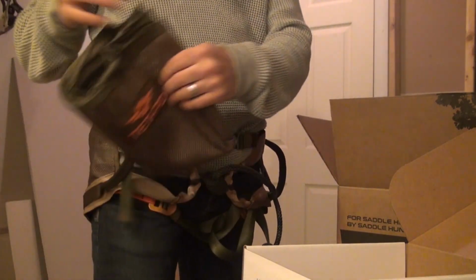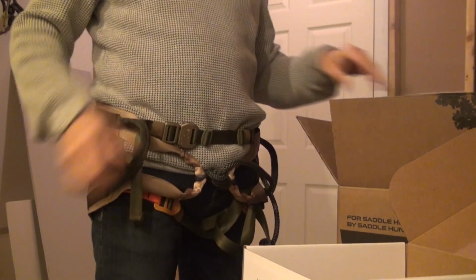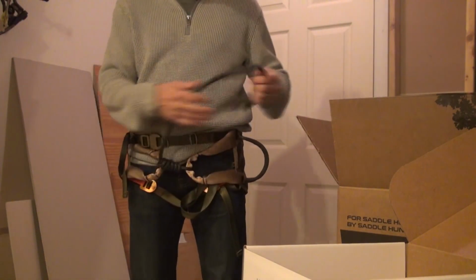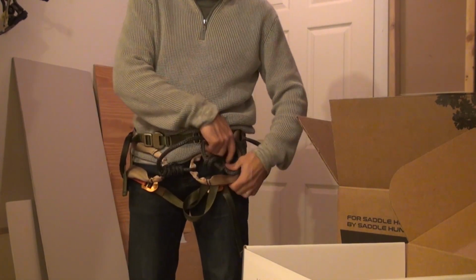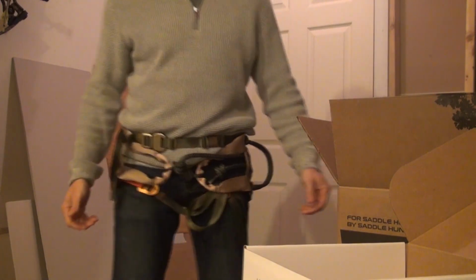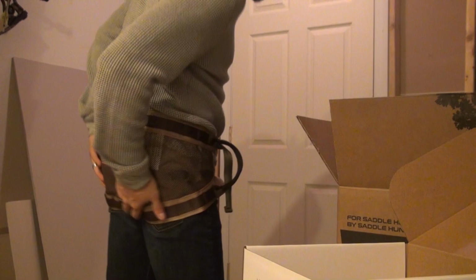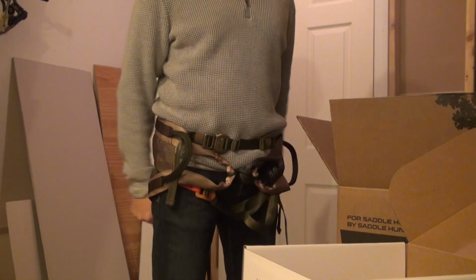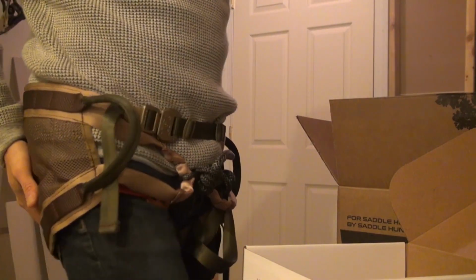But for right now, I'm pretty pumped. And I like how it feels already. I don't even know I have it on, and that is really the truth. Other than, you know, this hanging off a little bit, which you could tuck anywhere. In your pocket, anywhere. I mean, off into the thing like this. It's not big. And again, I don't have it tight right now. But I can't wait to see how comfortable this thing is. It's great. Alright, let's jump up into the tree with it.